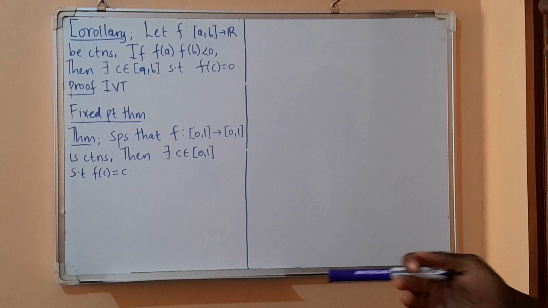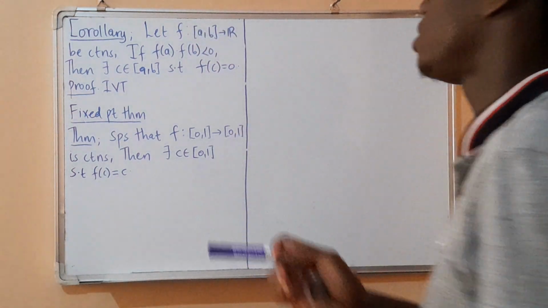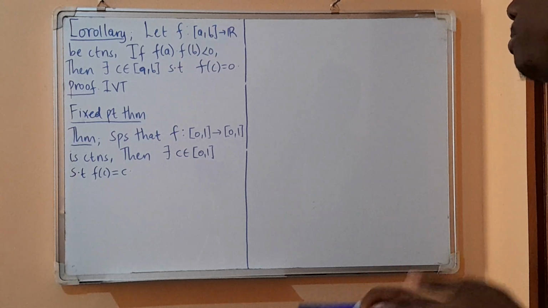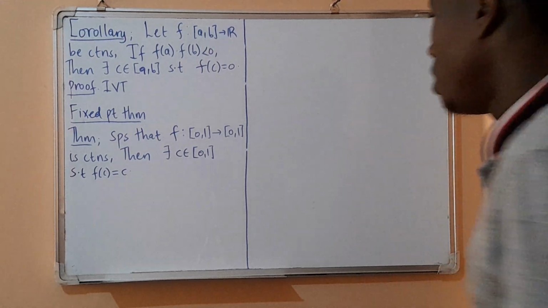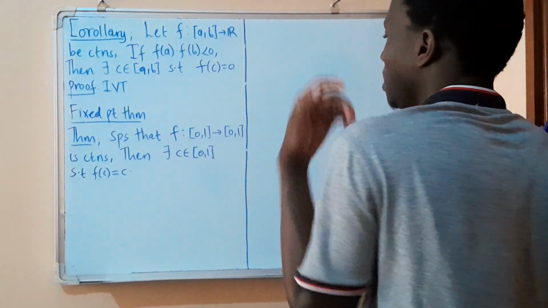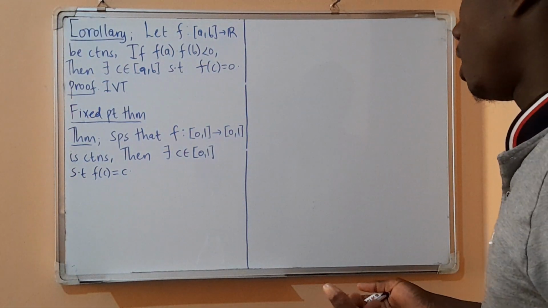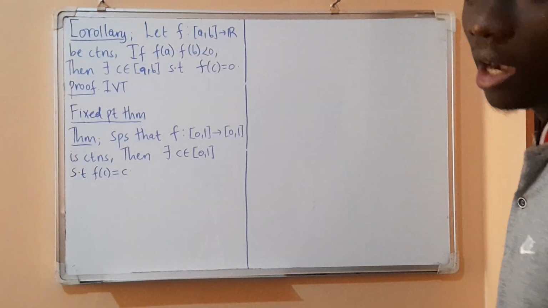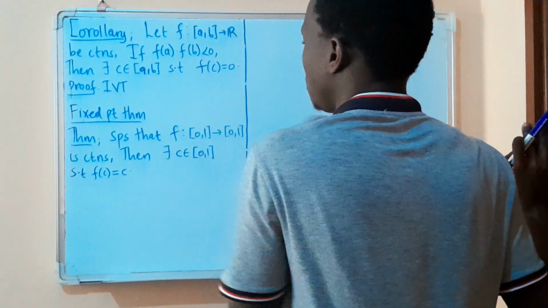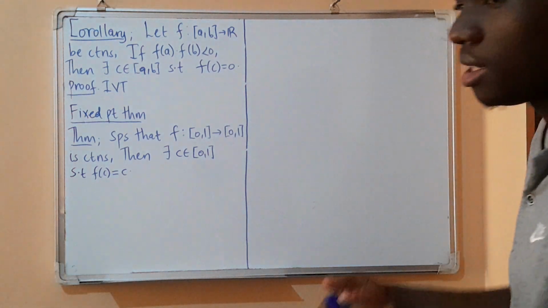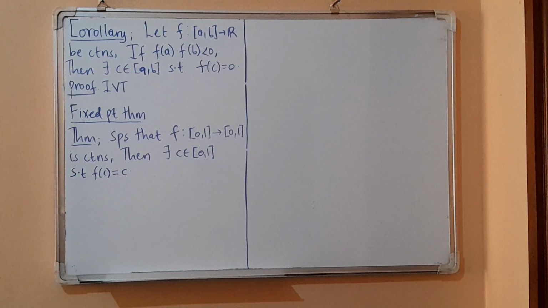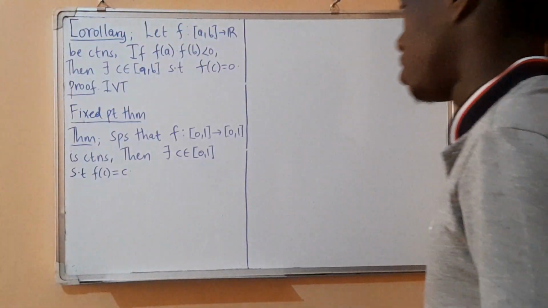So we want to look at the fixed point theorem, but we are going to use this important corollary from the intermediate value theorem. The fixed point theorem states that if our function f is mapping this interval to that interval, the image and the object are kind of similar. Then there exists a c in the interval [0, 1] such that f of c is equal to c. Now c is a fixed point. C is not changing. F of c will be c. It's a fixed point in that sense.